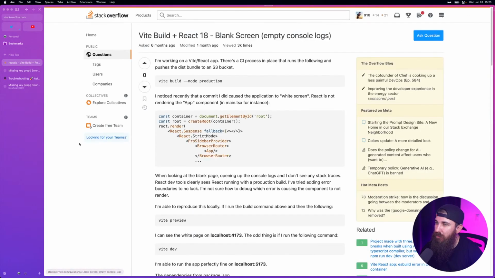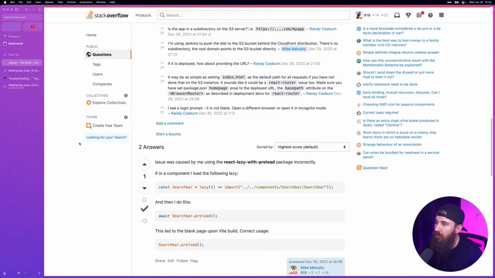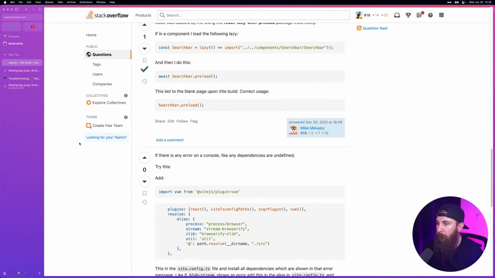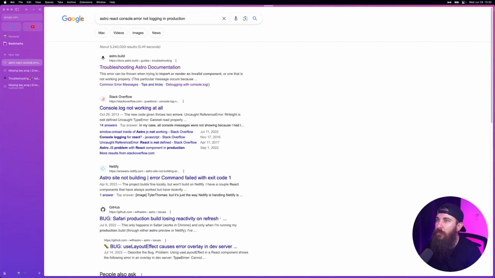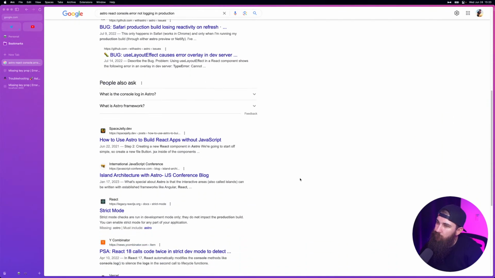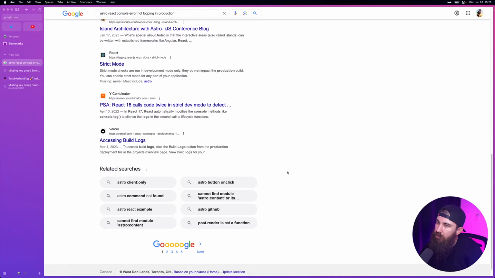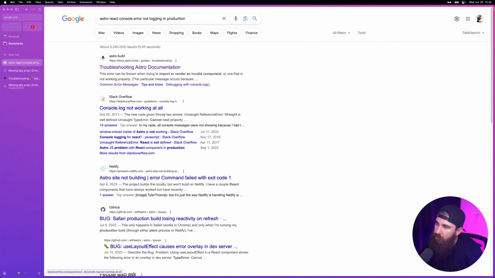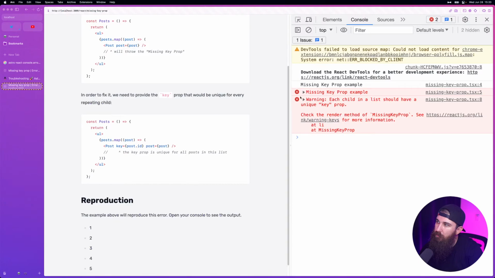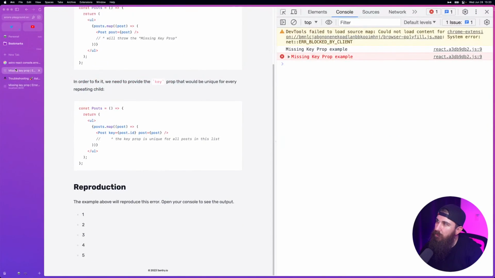Not in our case. Okay, this is weird. We can't see any console errors in production, but we can see them here in development.